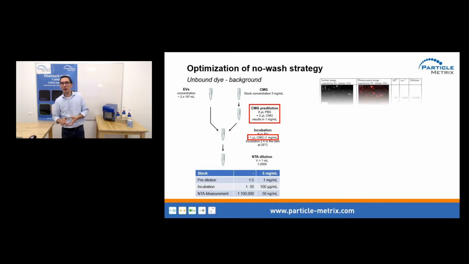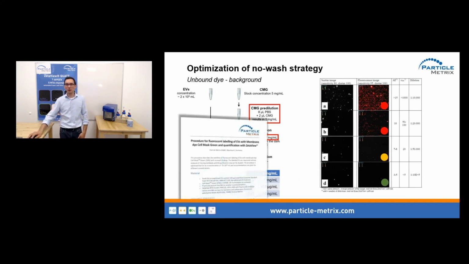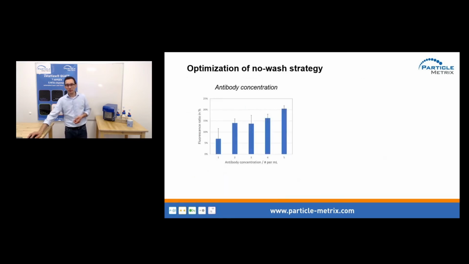So this is how it actually looks like. So you do variations of concentrations of your dye, and by measuring the background, you have a certain limit where you can measure very nicely. And once you know the optimum dilution of the dye, you can optimize your incubation protocol and your protocol about the dilutions. Again, there's also a technical note available describing how this works, so make sure you also download this from our webpage.